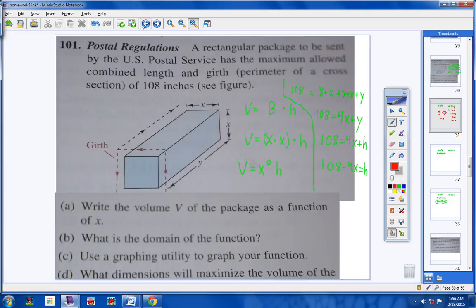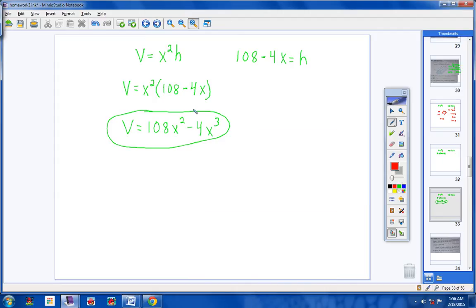Now, let's take the challenge real quick with the graphing calculator. Let me grab mine real quick, and let's graph this function. Alright, here's the function. We're going to graph this function right here, okay? Let me clear my calculator. And here we go. 108 x squared minus 4x to the third power. Alright, let's graph that. And it might not show up very well. Yeah, I'll have to change my window, it looks like.